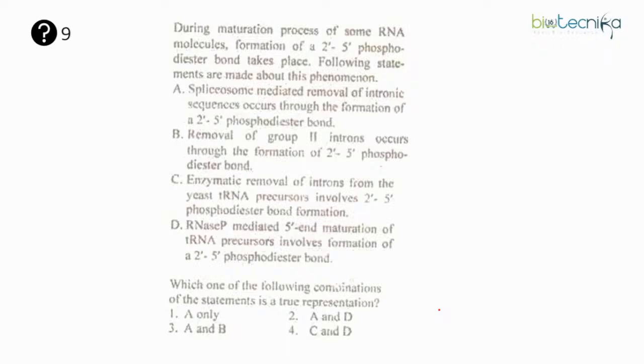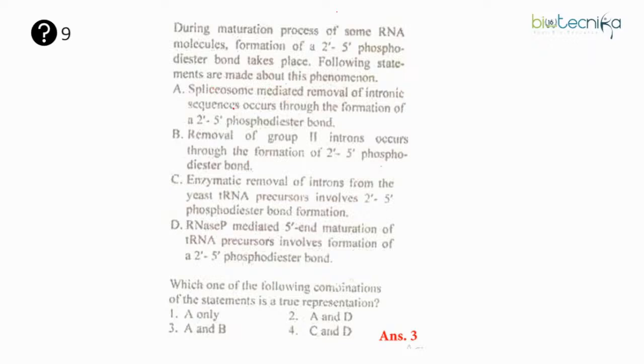Again, I'm telling you, for every mechanism, for everything, you have to go into the details because you never know from where the CSIR is going to ask questions. And the pattern is changing, the concepts they are twisting. So you have to have a very thorough knowledge about each and every process. The correct answer here is option 3.